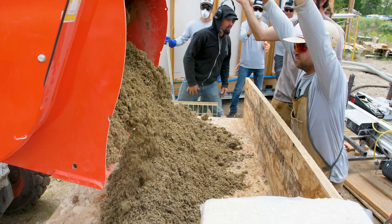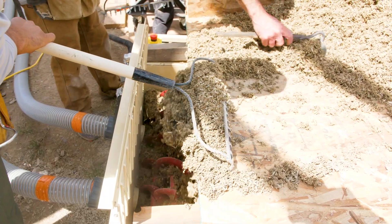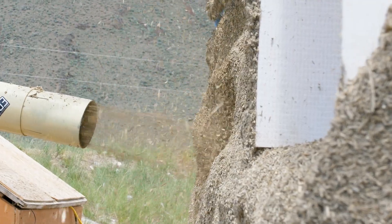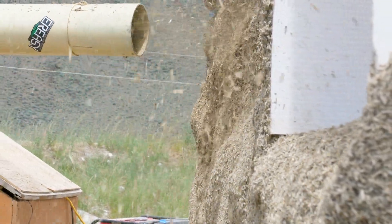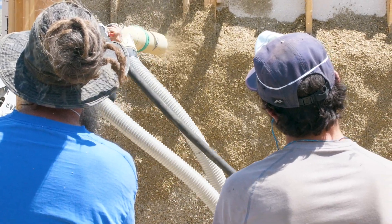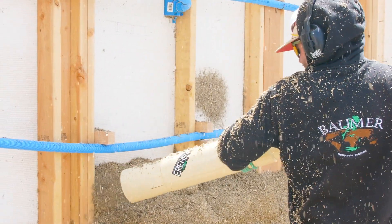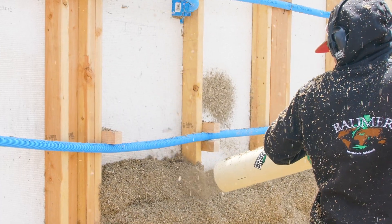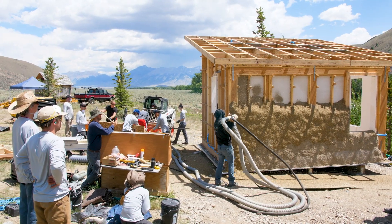It starts with a bucket mixer that has super high capacity, powered by a hydraulic skid steer, and it's able to blast through hempcrete and mix it at a rate we've never seen before using our smaller-scale mixers. That's super important because when we're talking about spray applying the material, we're talking about getting the material in the wall as fast as possible — to create buildings and habitats that are built affordably, that don't take three to six months to complete this process, but instead take three to six days. That's a revolutionary game changer.